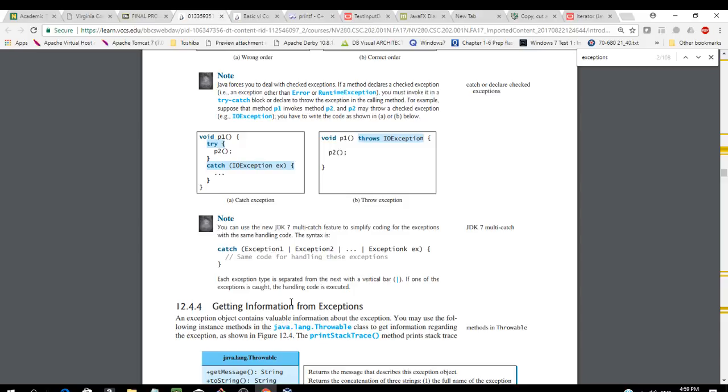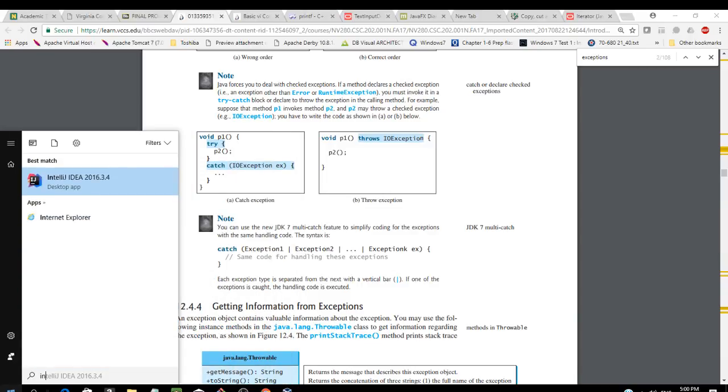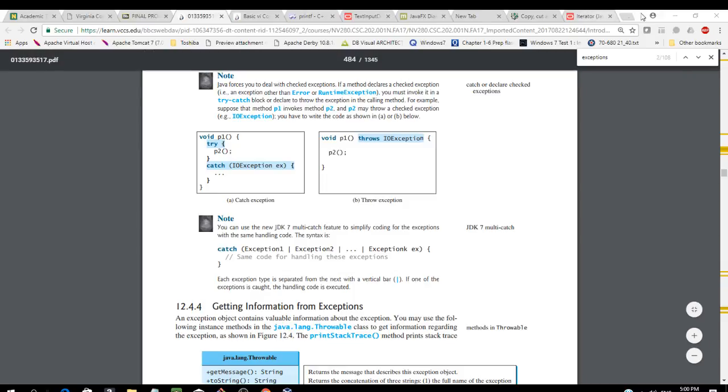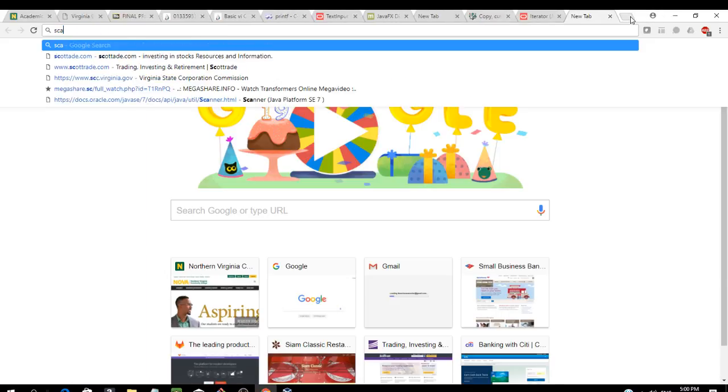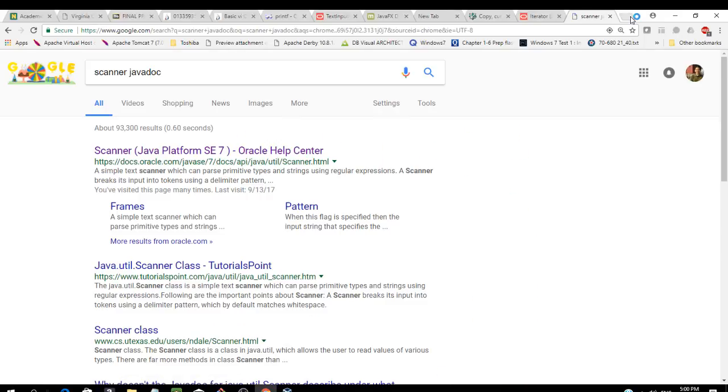So let's look at the IOException. Have you used it before, like when you write and read a file? How do you read and write a file? You could use Scanner too, right?